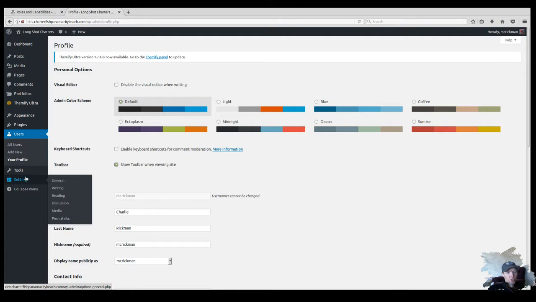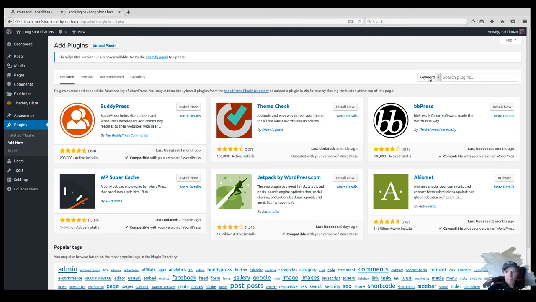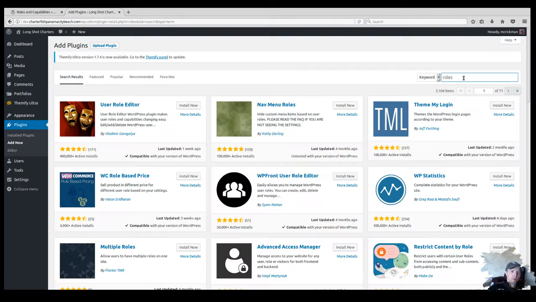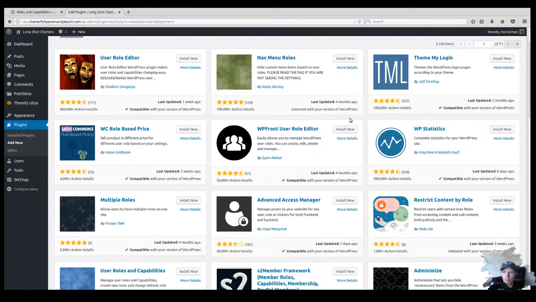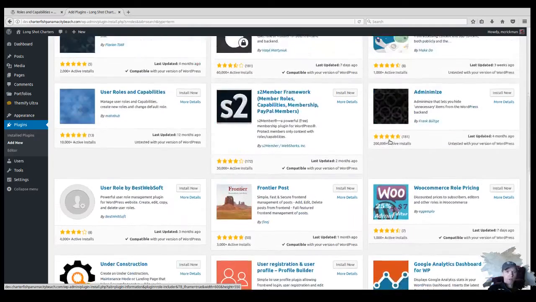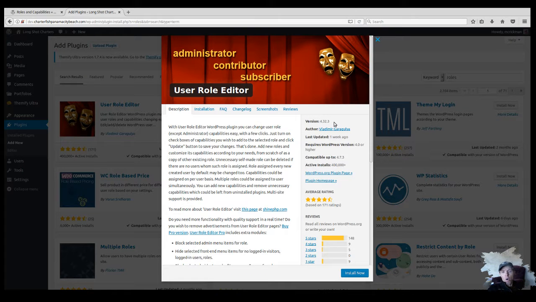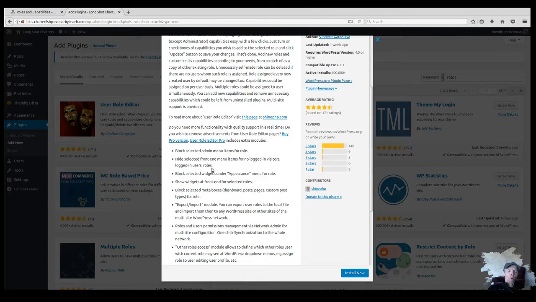Now, if you want to extend your roles and have more control and everything like that, you can go and look at the plugins here, and then if you do a search for roles, here you can see there are a number of plugins for roles that will do just different things, all kinds of stuff. But they basically give you, for instance, this user role editor. This is a very popular one. It has over 400,000 active installs. And if you look at the details here, you can kind of see pretty much what something like this does is it gives you more power to create new roles and to have certain roles that do certain things.